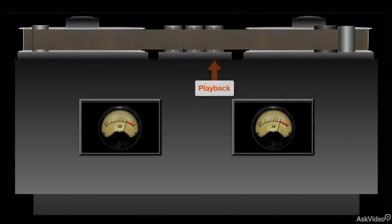In playback, the tape, with these magnetized particles that describe the audio signal, is pulled past the playback head. The transfer from magnetism to voltage happens in reverse, and a varying voltage is recreated at the output of the playback head. The magnetic audio signal from the tape is now a voltage ready to be sent through a console and monitored through amps and speakers.